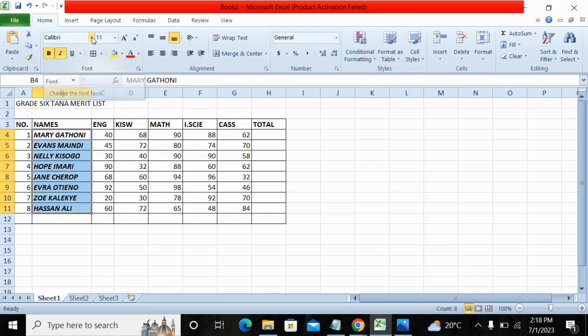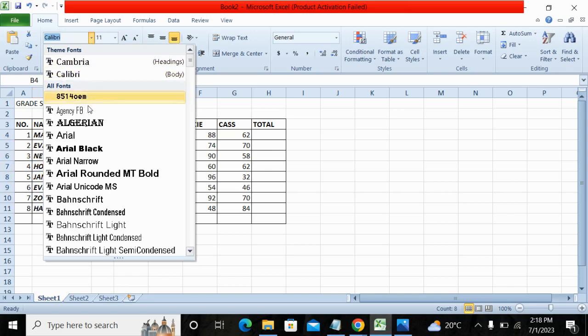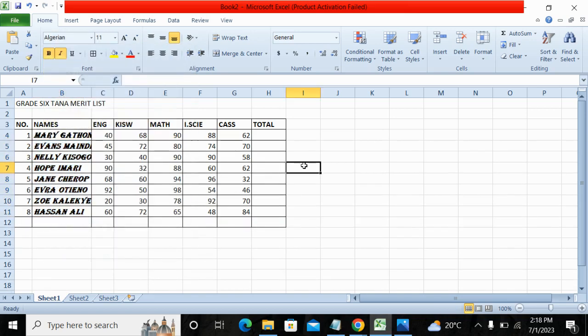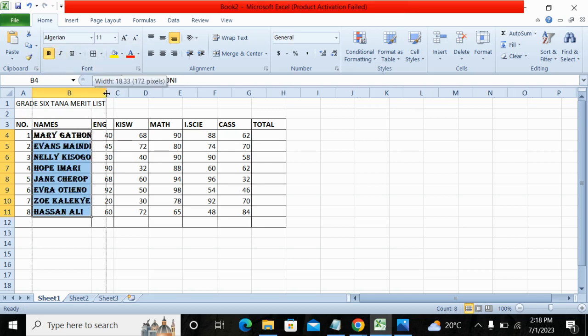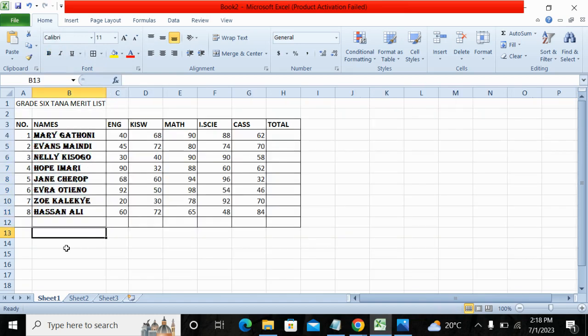They look like that. I can also change the font. I can come here and pick the theme I want. Maybe say Algerian. That's how it looks like. You realize the font is bigger. I don't want them in italics. Yes, so I can enlarge this one. So I can change using these features here, which you've learned so far, maybe using the Word document.